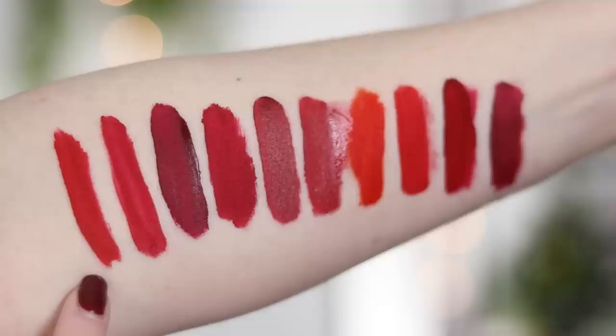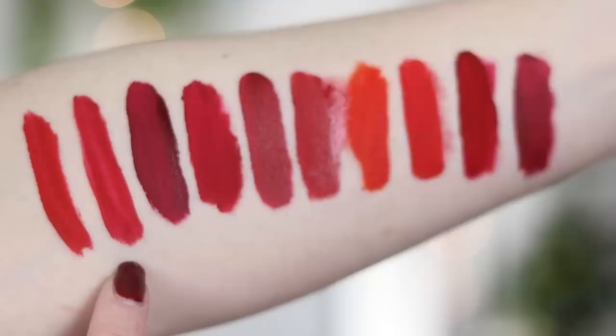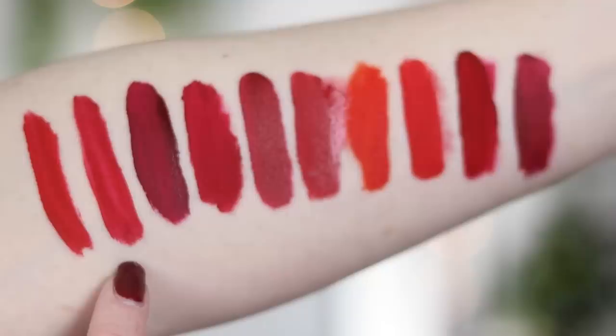So this first shade is Bang Bang. This one is like a bright red, but there's something about this that is just so flattering. The next shade by Smashbox is Boz. Bang Bang I would go with if you like more of a classic bright red, and Boz has a little bit more fuchsia tones to it — there's definitely a little bit more berry in there. I love the applicator in these. You have this flat paddle, but it has a little bit of a point at the end, which just makes it really easy to get a sharp line. I never use lip liner, especially when I'm using a liquid lipstick, because I usually can just use the applicator to get a smooth line.